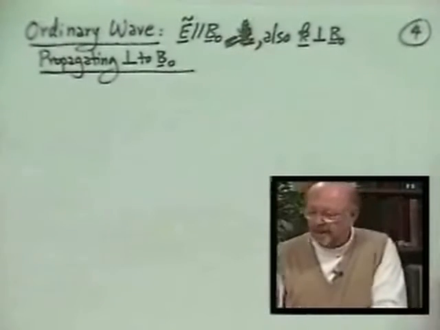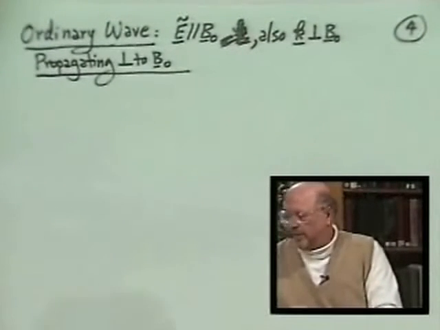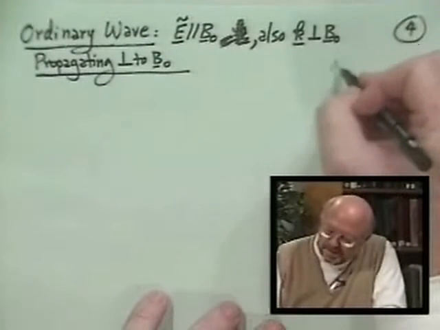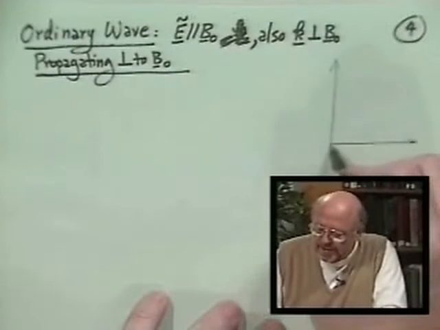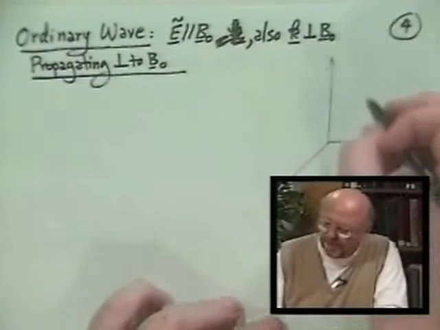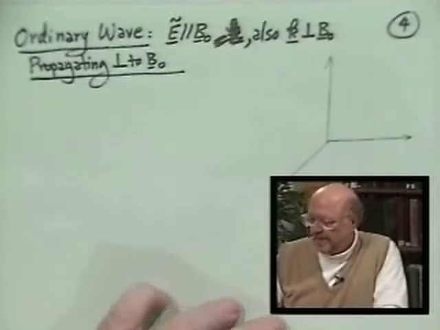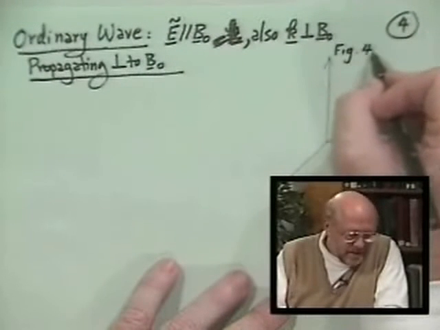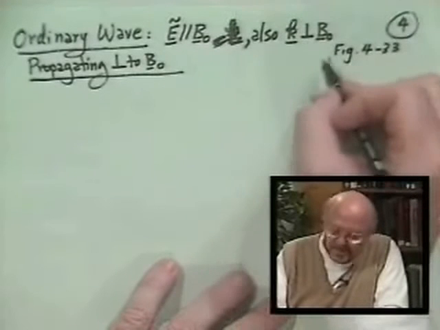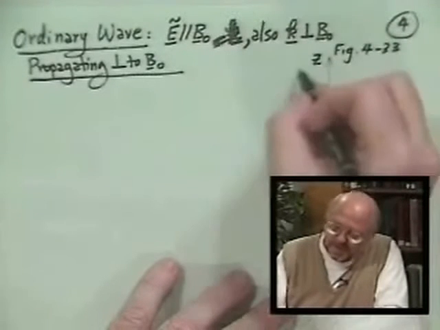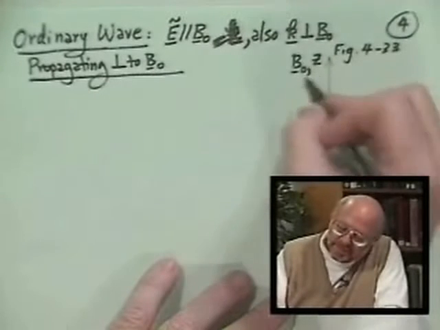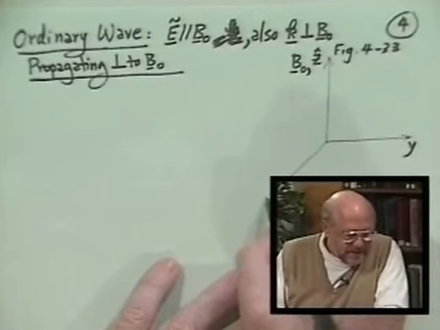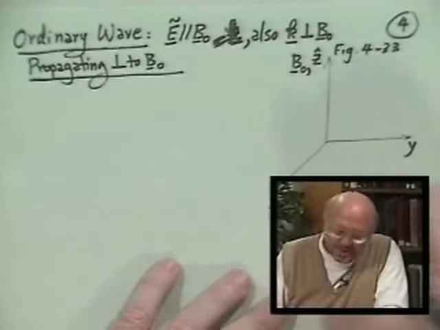So we may need a little diagram to keep all this straight. So let's try one here. And this one's out of Chen, so he has his directions goofed up relative to my usual way of doing things. Namely, this is Chen's diagram 4-33, and he puts the z-axis up there. And that's then the magnetic field direction. Y direction is here, and the X direction is here.